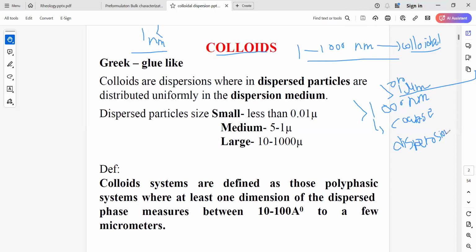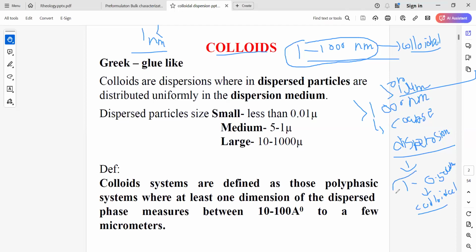Remember, this basic difference between these three can be asked as an MCQ or in the form of a table. They will ask you what the particle size range is. In some books they have written 0.1 to 1 micrometer for the colloidal, but the actual correct range is 1 to 1000 nanometer. It is very important to remember that the actual range is 1 to 1000 nanometer, but in some books this other value is written, so remember it. So that is the colloidal range.